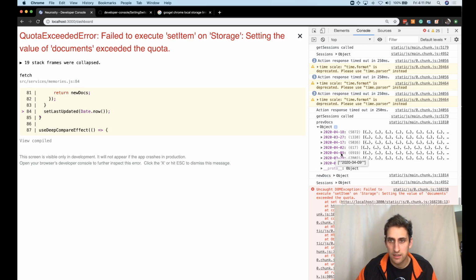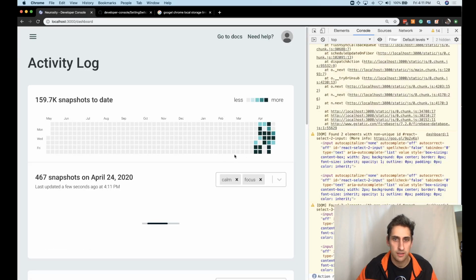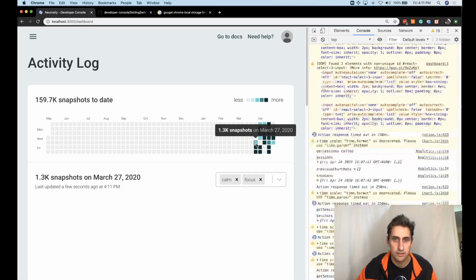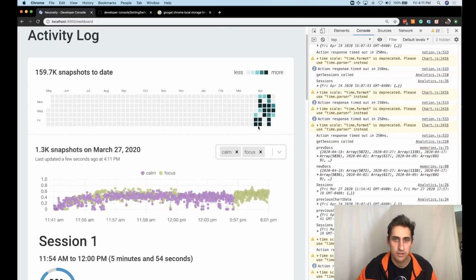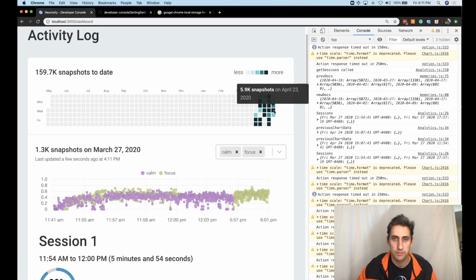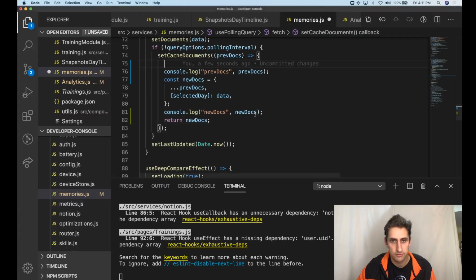And I think since this is cache, we could probably eject the oldest ones, so that if we refresh this, I know this date is cached, so if I click here, it'll immediately pull that one from cache. But if I click back to here, it won't be able to fill that in. So I think the idea is that we delete the oldest day from cache.